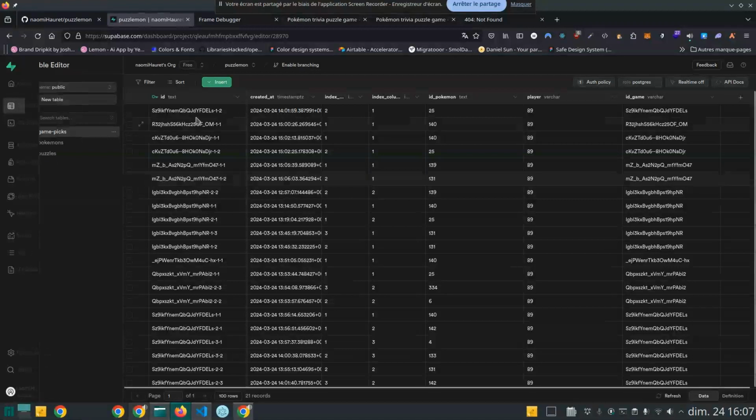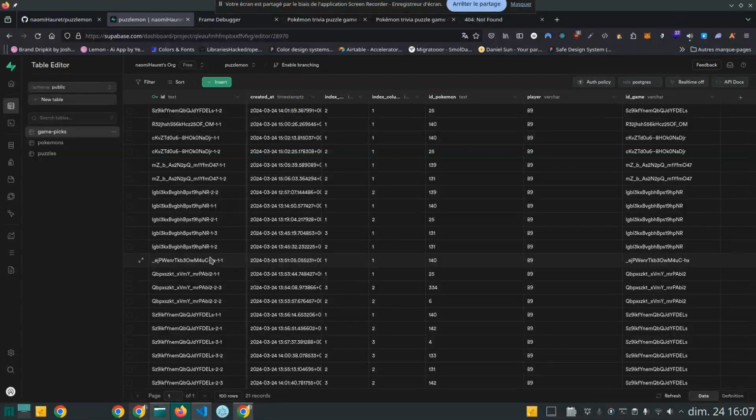It's more simple. And the goal would be, when a puzzle is completed, because puzzles would be time limited, to send a message via XMTP to all participants, for instance. That could be an interesting feature, which I didn't have the time to develop, but which I think could be interesting.